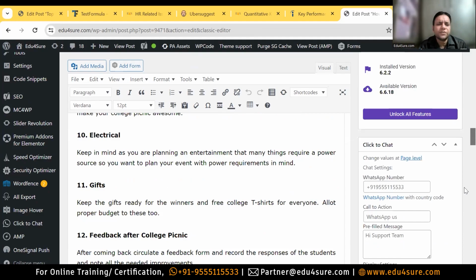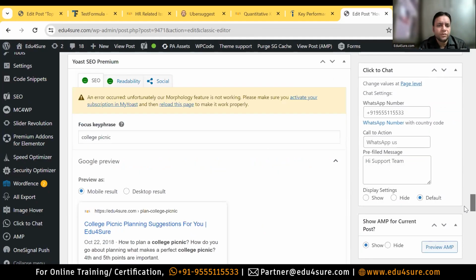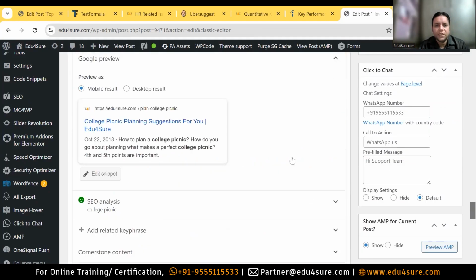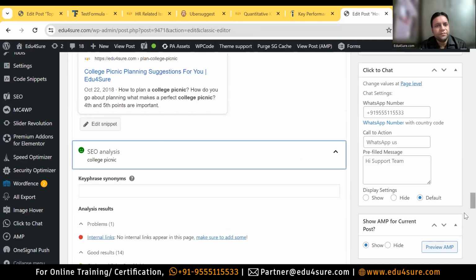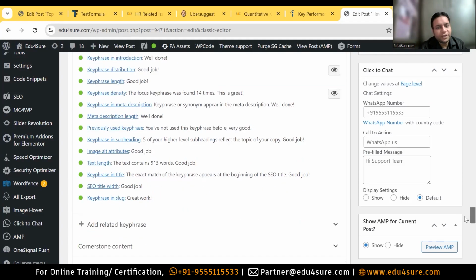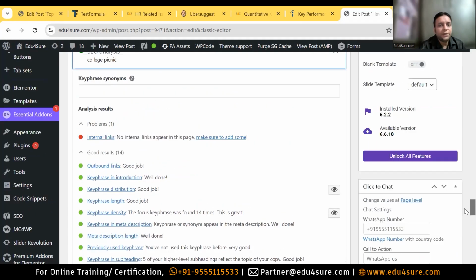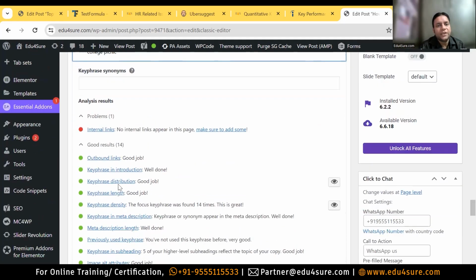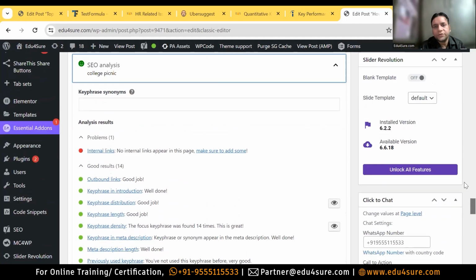So this was the first blog when we were targeting the college. Let me show you the SEO part now. I made the changes, and you can see the subheading part is this. This is interesting, that I showed you in a very practical manner: in a subheading, when I use the key phrase, I could make it green. Internal linking, I can also do very easily.